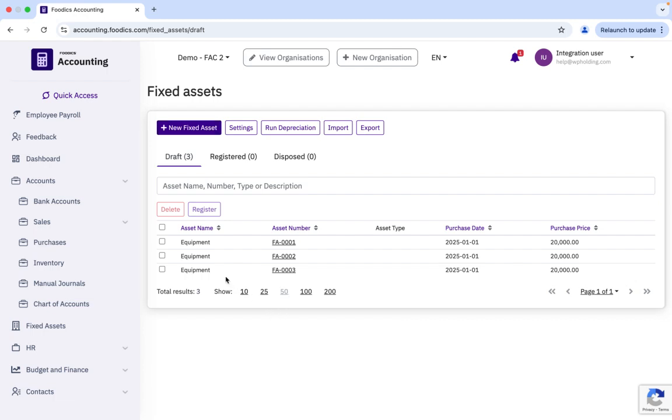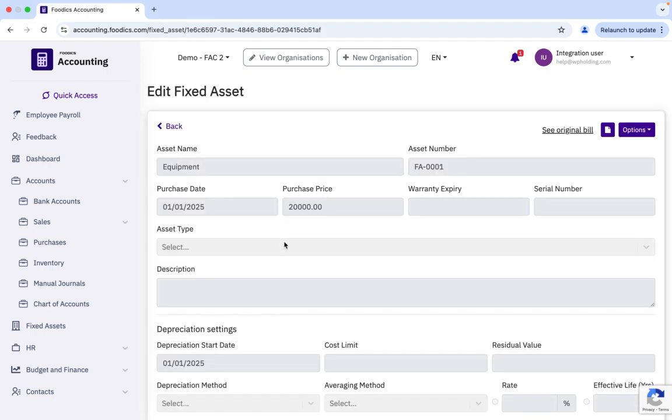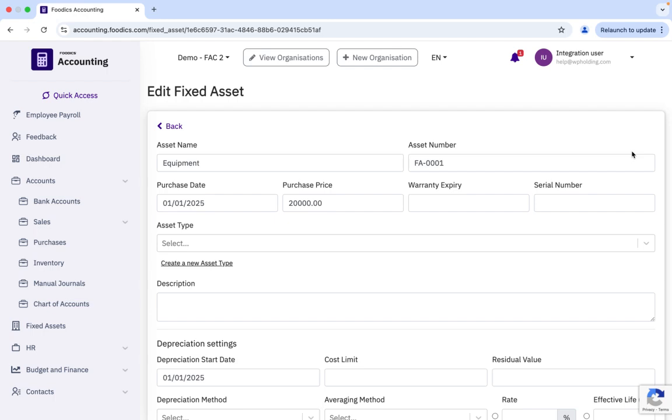Okay, here we are. Sorry about that. So what I want to show you is the edit function here. So what we have is the edit option.